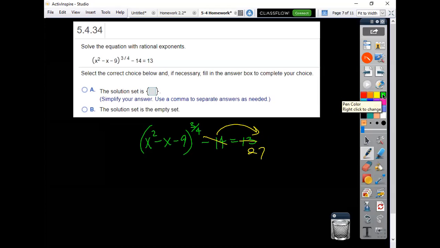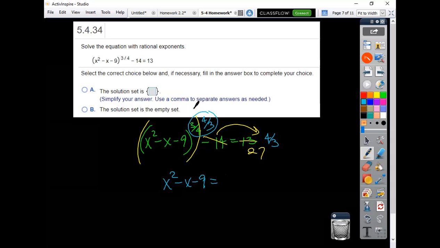If you remember, powers to powers are multiplied. So if I take this whole side and raise it to the 4/3, so that the 3 times 4 is 12, the 3 times 4 in the denominator is 12, 12 over 12 would be 1. It's like it cancels it. I'm going to raise this to the 4/3, so I've got to raise the other side to the 4/3. So then the left side is just x squared minus x minus 9, because these end up being just 1.